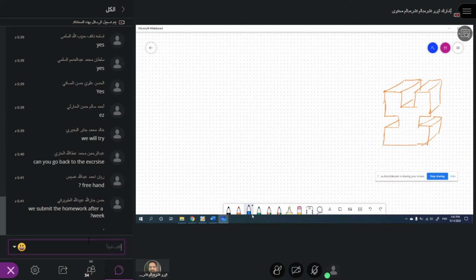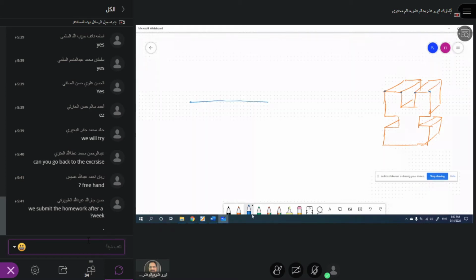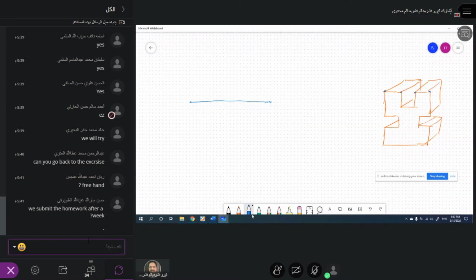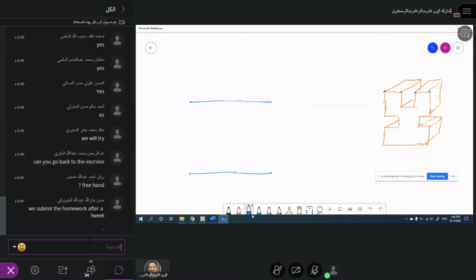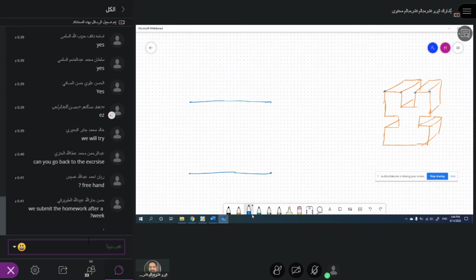First you mark this. This is the first point, second point, third point, fourth point. First you draw a straight line from this point, from here to here, and then another line for the bottom one. You draw this. Then you mark one, two, three, four lines.